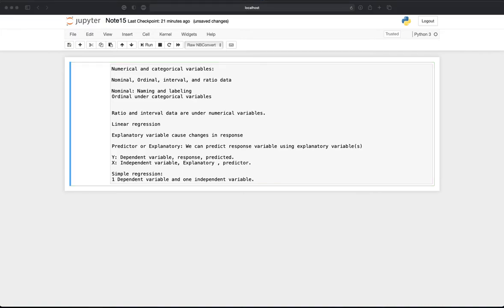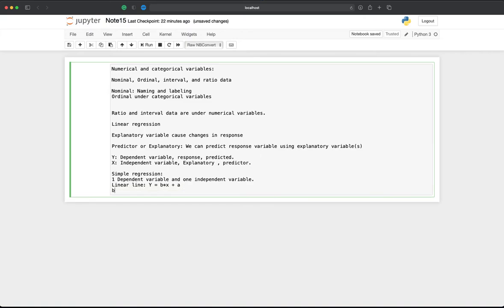Okay, so in mathematics, the linear line is y equals b times x plus a, which is the intercept, right?